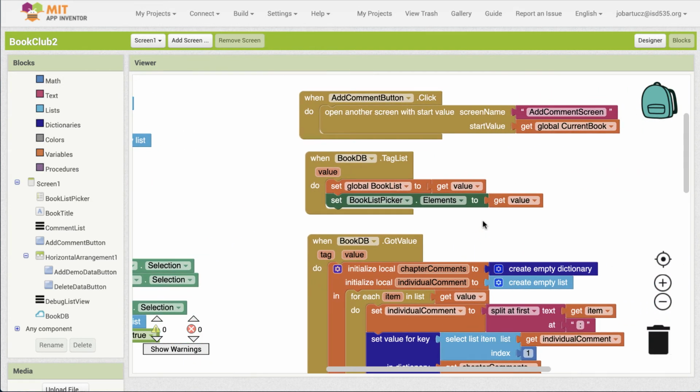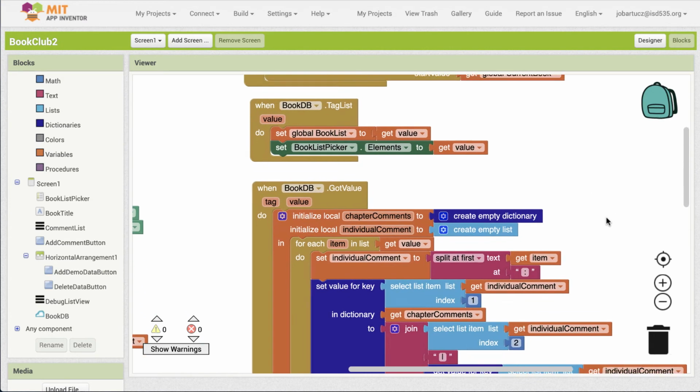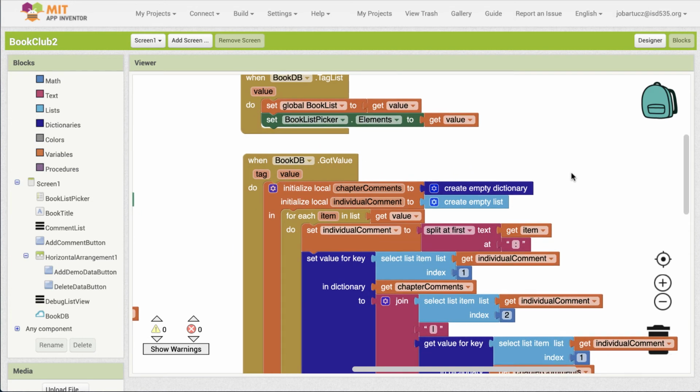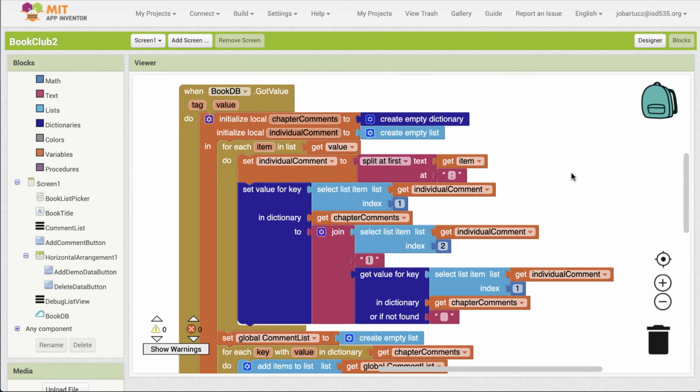So over here in got value, this is where the meat of the work is done. And this is where it gets a little bit tricky. The thing that it returns is the tag, which we know is the book title, and the value, which we know is the list of comments.